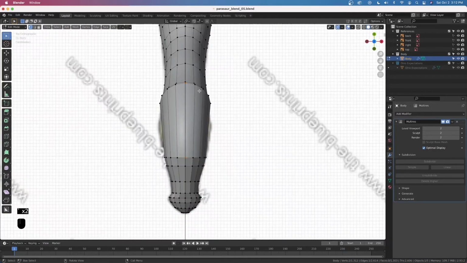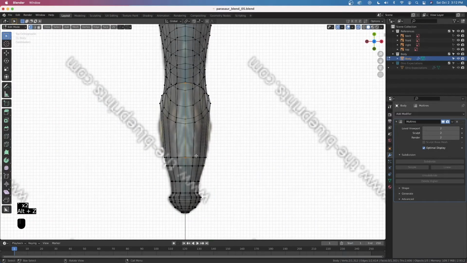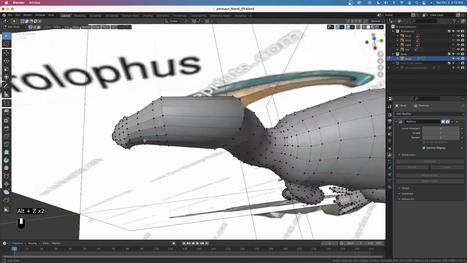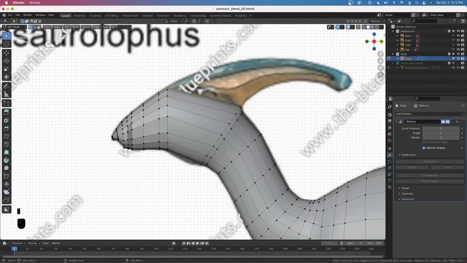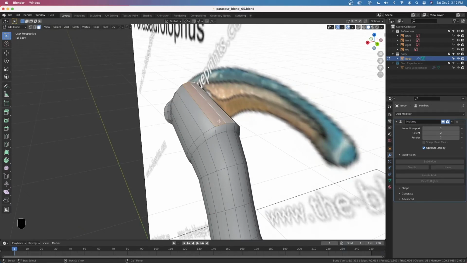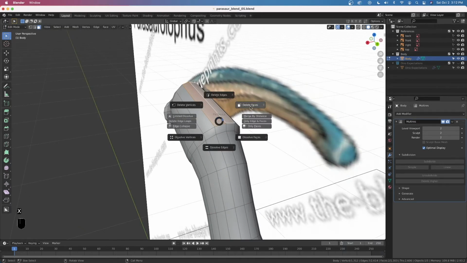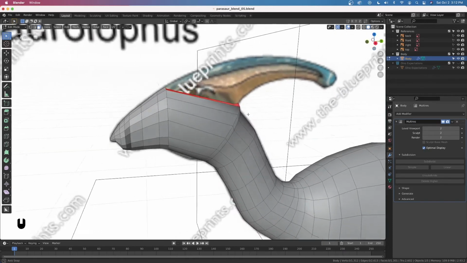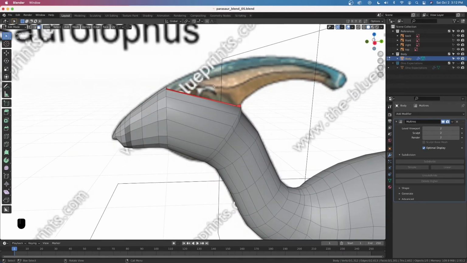So now what I'm going to do in top view, in right view, I'm going to face select, and I'm going to delete these two faces out, and our crest will start right there.